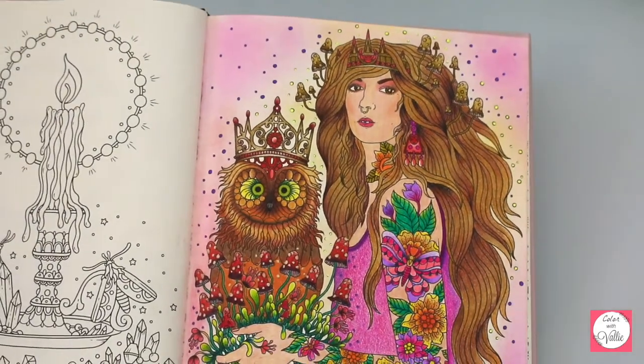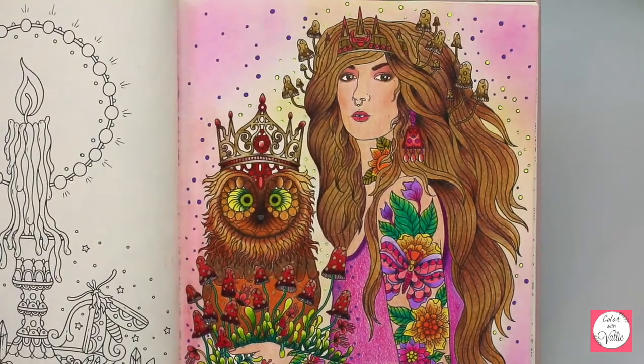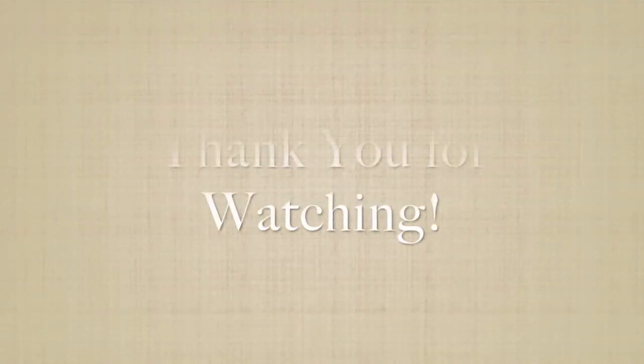I just love looking at this page. All the colors I used worked together. I had fun coloring all these pages.